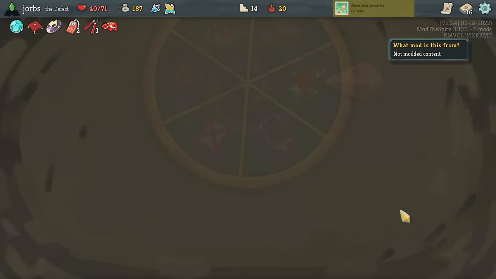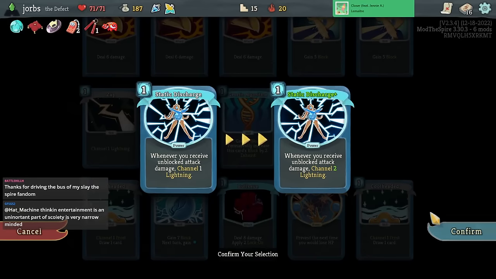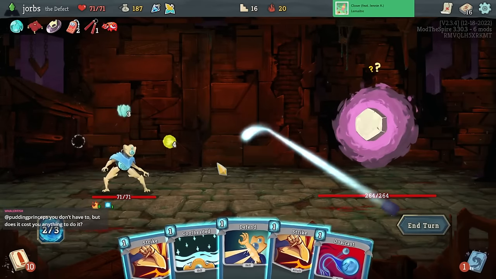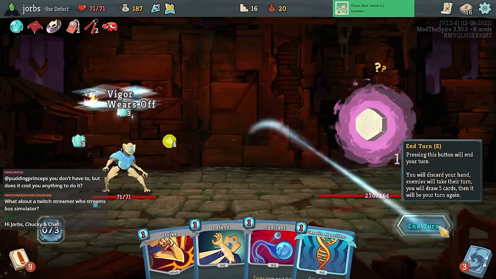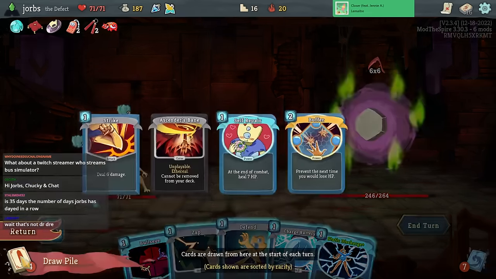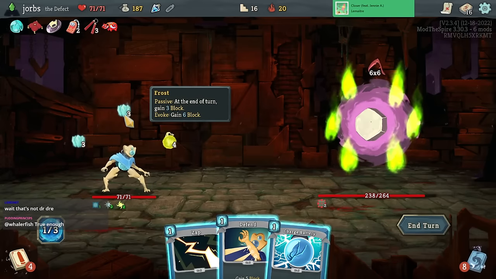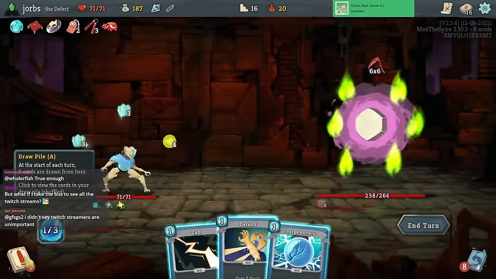Sure, whatever. Could have been better, could have been worse. Stale moves. The 18 total block right now.